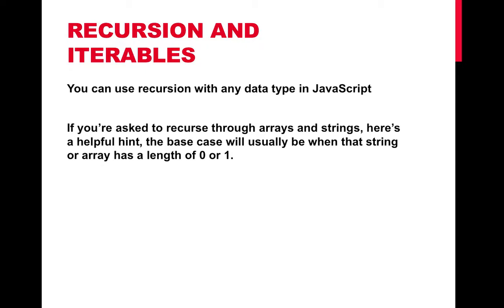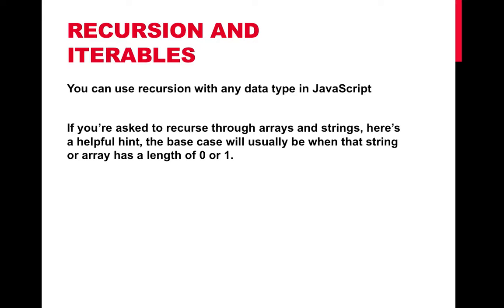Okay. Now I want to talk to you about recursion and other iterables. Another thing about recursion in JavaScript is that you can use recursion with any data type. That means that you can use recursion with strings and arrays as well. So if you're asked to recurse through arrays and strings, here's a helpful hint. The base case will usually be when the array or string has a length of 1 or 0.